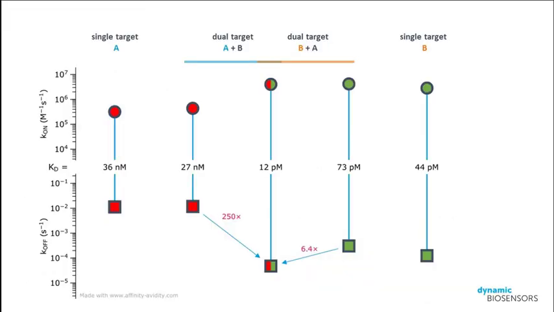In the rate overview, you see clearly that the fast dissociation from both biphasic curves corresponds to that from the single targets, both for target A and for target B here in green. In this instance, additionally, the avidity off rate of the green and the red curves is the same, as it represents the same binding event. In conclusion, by varying the antigens on the surface, you can resolve all relevant kinetic rates of a bispecific binder, both affinities to the single targets, as well as the cooperative binding to both targets at the same time. You can clearly see how both binding arms are influenced by each other, with the cooperative binding being stronger than any one arm alone.